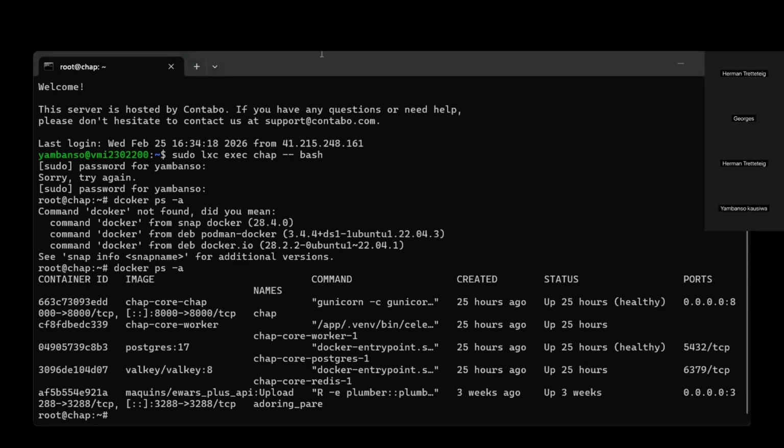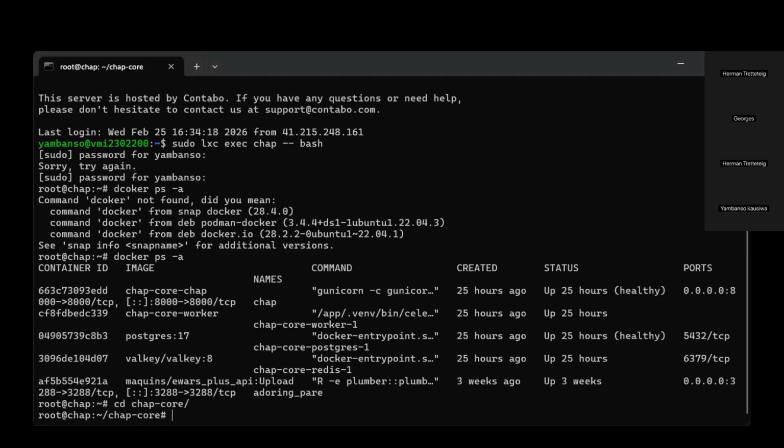So if you now go into that, this is how Chap is running. And we have several different Docker containers running side by side. We have a Postgres, which is the database where you store evaluations and the models we have available. And also you store the prediction data before it gets imported to HS2. We have our Chap worker service, which is the one that actually runs the models we request. And we have the Chap core, which is the REST API.